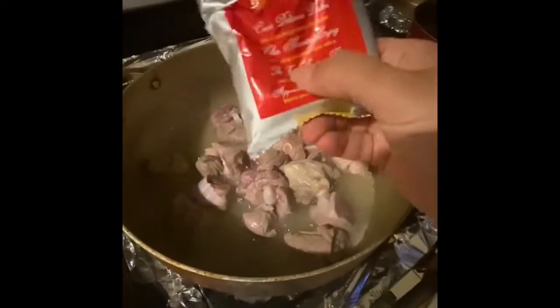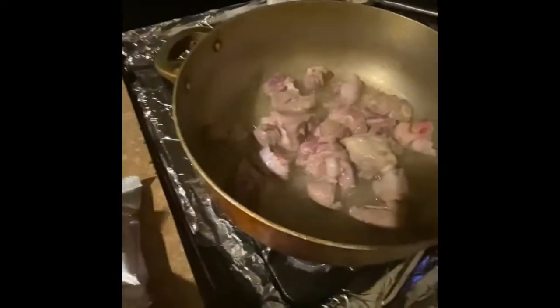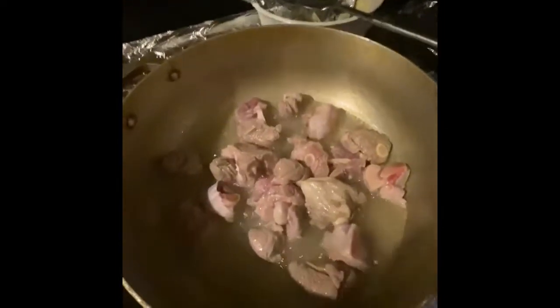We're gonna put the masala in the meat. Now, save some masala at the bottom. So I hold a pinch back. I throw everything in there and I hold a pinch. And I do that because later on I fry the masala with onions and I do a kind of tadka on the Haleem. I'm going to let this brown up and I'm going to put the lentils in here.